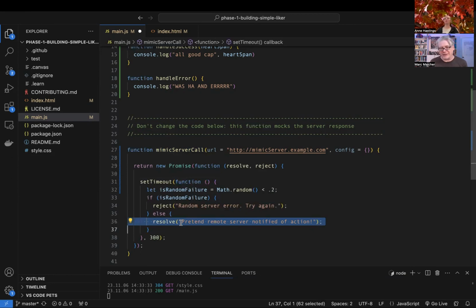There's no actual error or anything. All it's doing is simulating, hey, there's a server out there that may or may not be up or may or may not be responding correctly. So this is purely just a simulation of an error. There's no actual server communication happening at all. It's literally just a function that's choosing to respond good or bad.